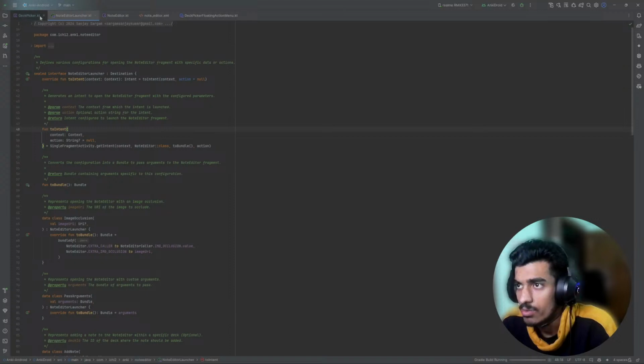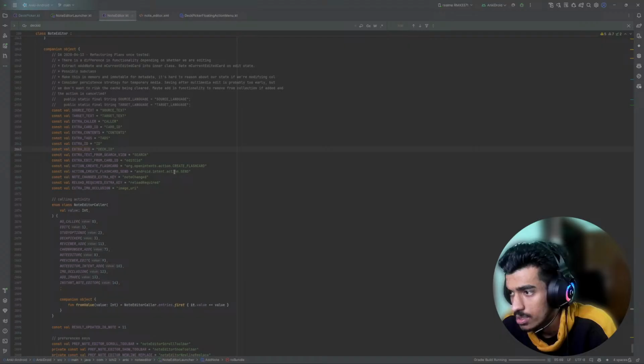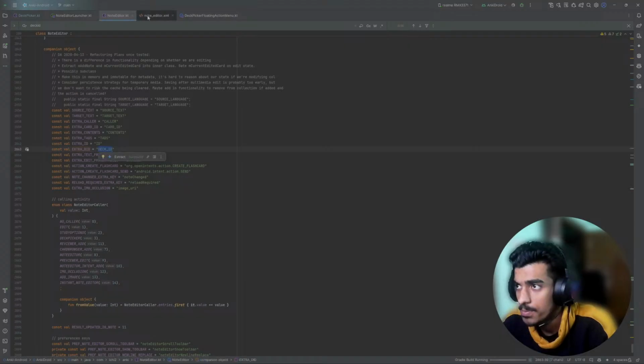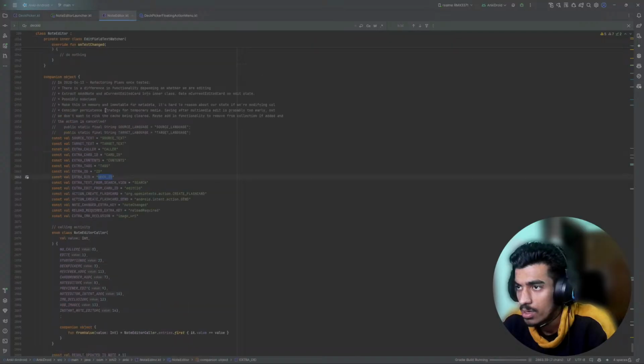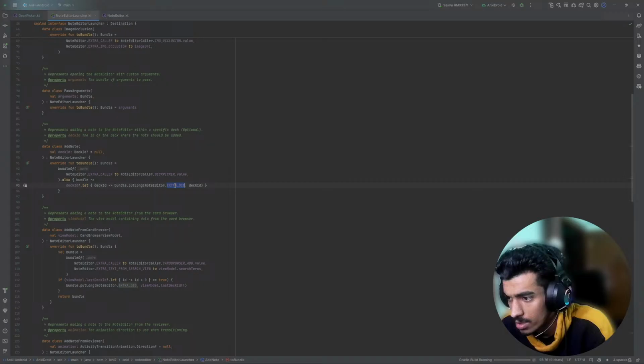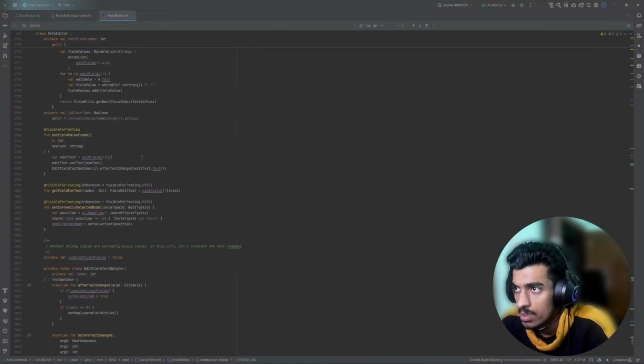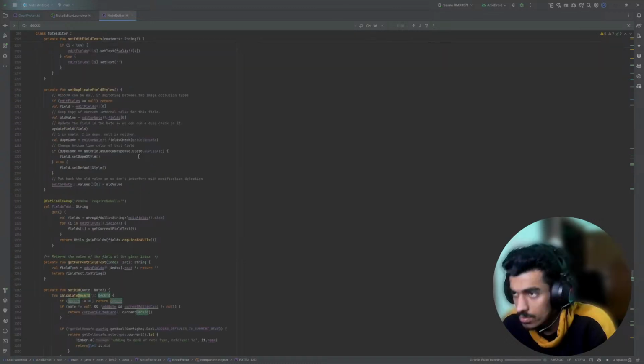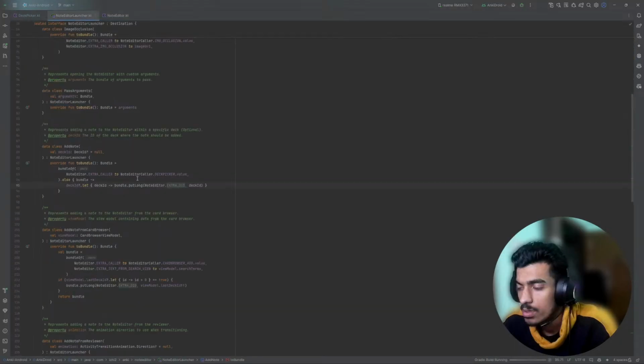Let me just confirm. Where is this add note? Where is this extra DID? So here the ID is deck ID, and where is this? Okay, we don't need this deck ID. Let me copy this and dot extra DID.